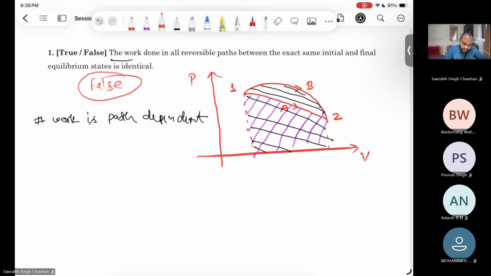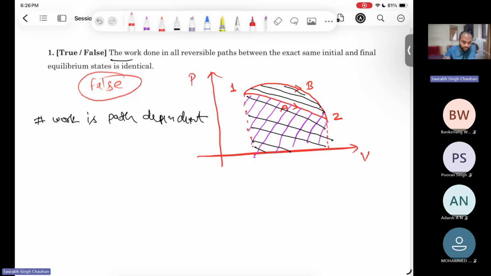Like here, they said that in the reversible path, isn't it talking about returning or reversing in the exact same path to the initial step? Actually, there can be multiple reversible paths connecting two points. So what I think you are thinking is that between two equilibrium points there will be a unique reversible path. So it is not true.